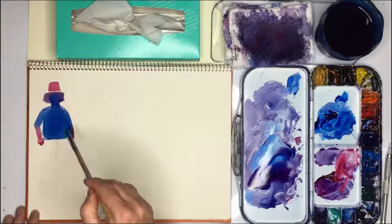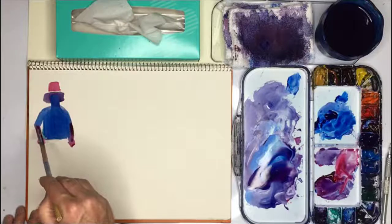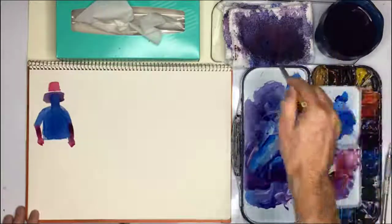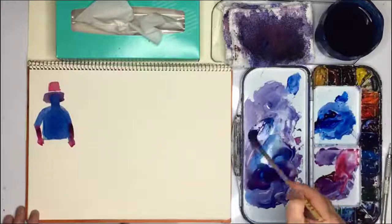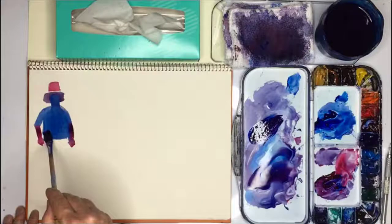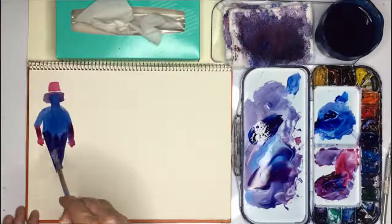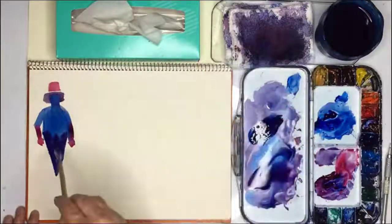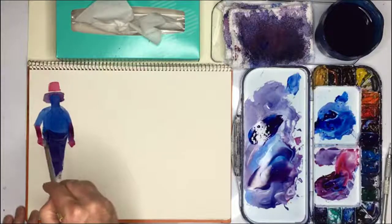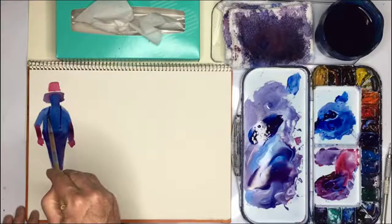Then just to do the hands - that's one hand and then here's another hand. And then a darker colour next. I'm basically just going to do like a carrot shape, just comes down like that. Maybe make it a little bit longer. I'll dry my brush and try and get a little bit of a dry brush effect because that will give a feeling of motion. And then he's wearing dungarees - I think that's what you call them, or a boiler suit.